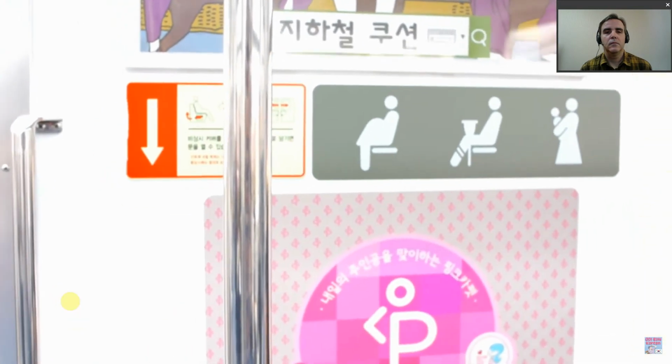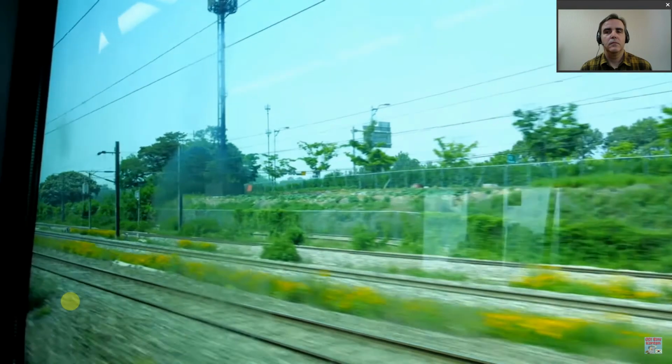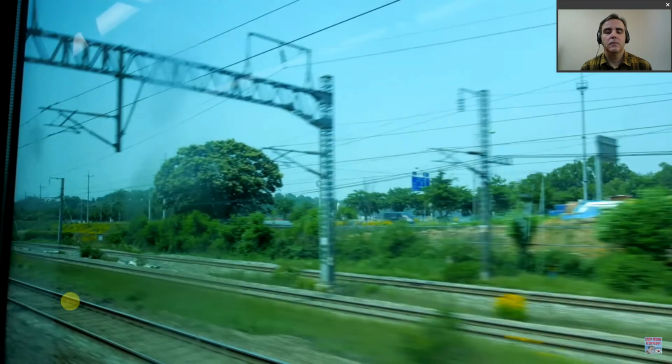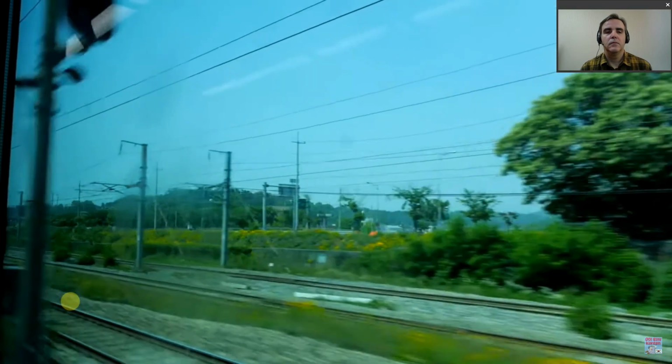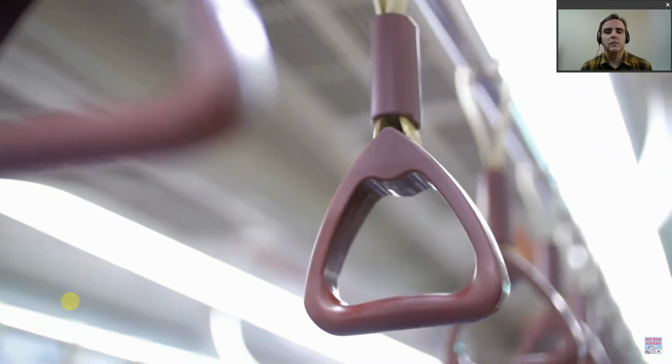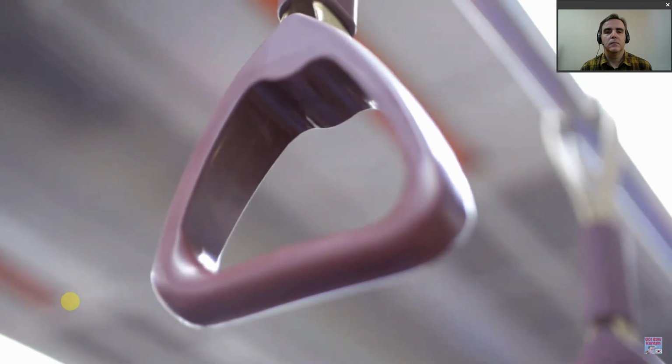But during rush hour, these seats will probably be filled. So if you're sitting down and you see someone who's elderly or pregnant standing up, you might want to give up your seat to them. They'll really appreciate it, and every Korean around you will instantly respect you. But if you're not sitting down, hold on to the handles above you so at least you don't fall over.